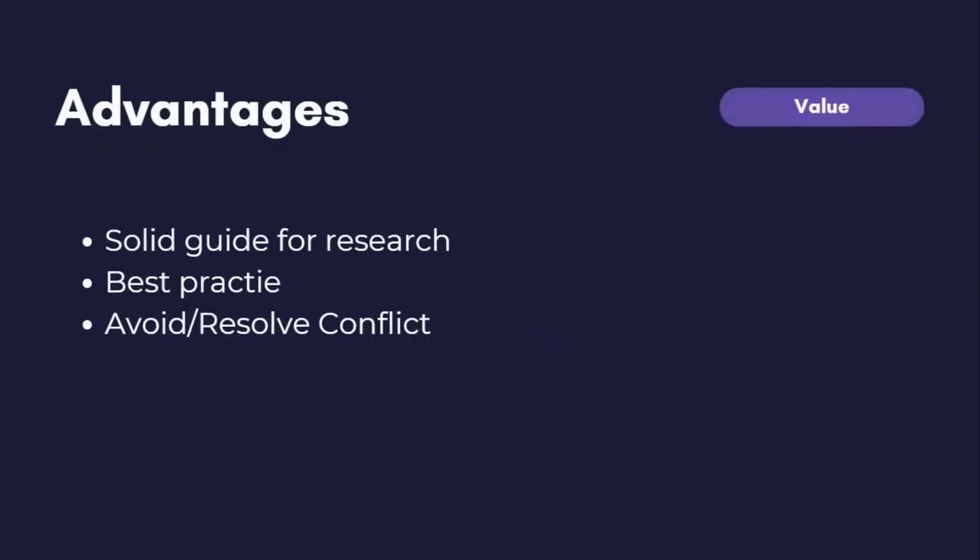What are the advantages of doing all of this work? Well, it's a very solid guide for your research. When you get to a reporting stage, or even at the stage where maybe you are presenting on it or doing an update, it's really, really useful to have documentation that has been kept up to date along every stage of it. Again, doing a research ethics application, data management, a proposal, having this type of information is going to save you a huge amount of time, because you will have already done the work. You will just be applying it to a different format.